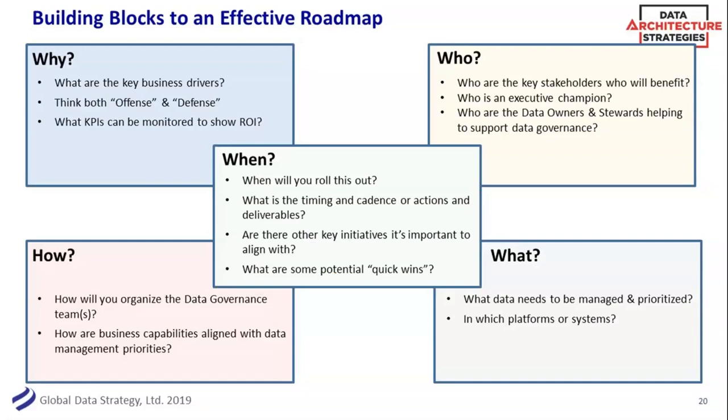Whatever, often just go to your company's annual report, especially if you're publicly traded. What is management saying to the street that are your goals? Well, align with those. Are we on offense? Are we trying to do growth and revenue, or defense? Are we trying to reduce risk? Is it the California data protection? Is it GDPR we're worried about? And then how do we have KPIs, right? And then the who, I mentioned that already.